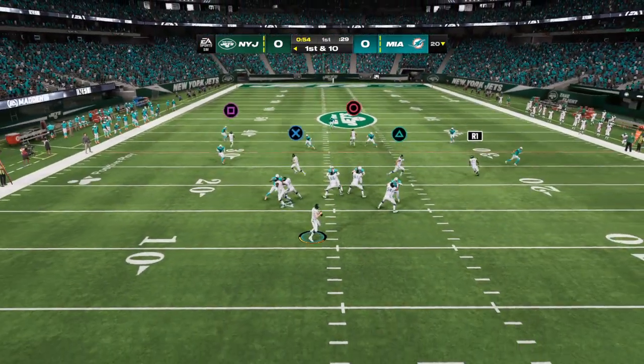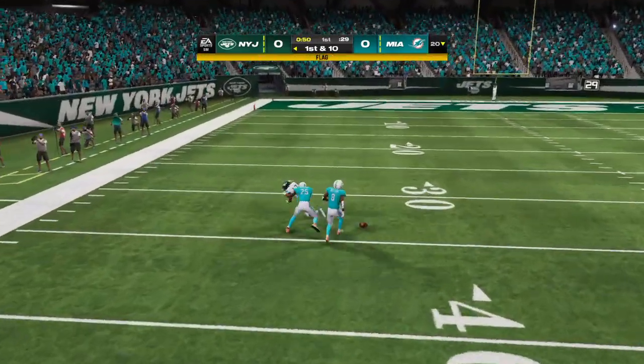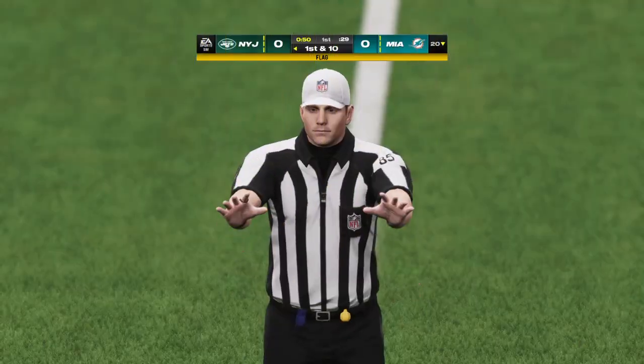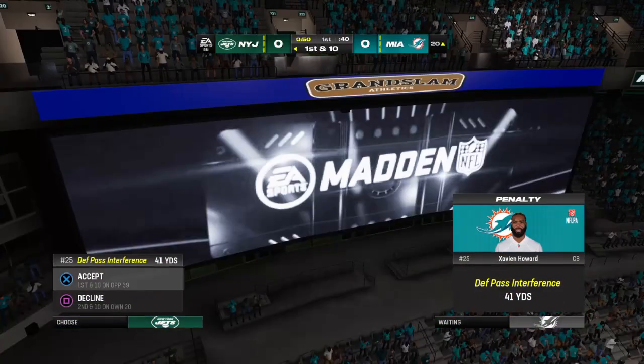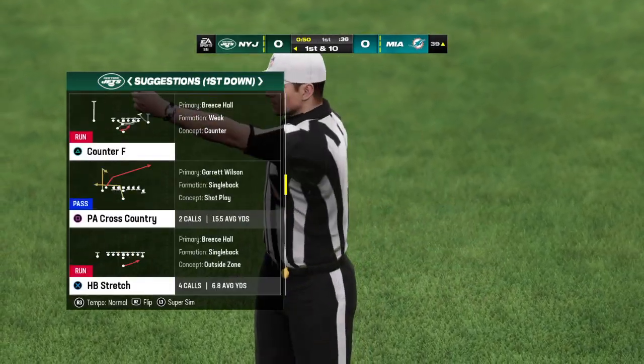Here's Wilson to throw right away. Oh, he's going to air it out right away. And a penalty flag comes in as that one winds up incomplete, but the contact is going to move the ball well downfield. So they take a decent shot, CD, and the flag comes out for pass interference.